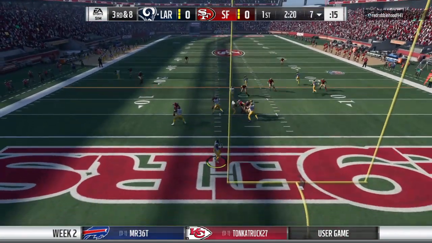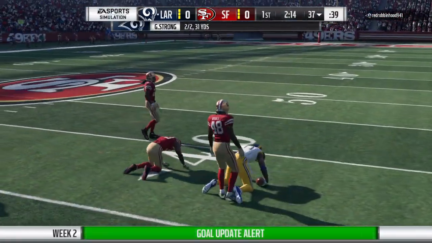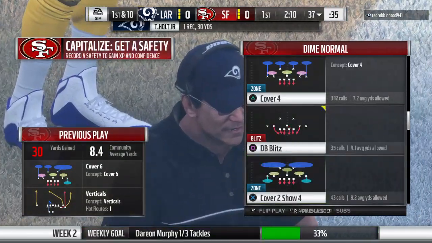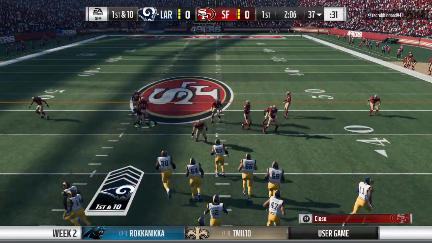To throw on 3rd down. Strong. He's going to launch this thing. And got his man, complete. And he will have a first down as they get him to the ground at the 37. Give him 30 yards there. And now a first down following that long gain.